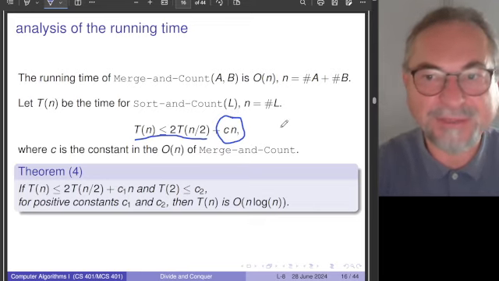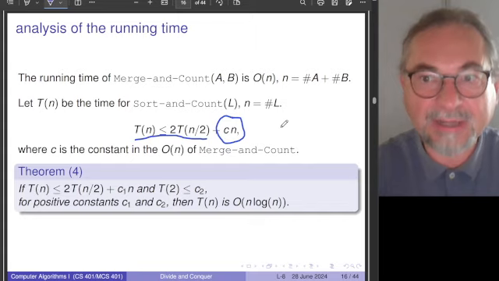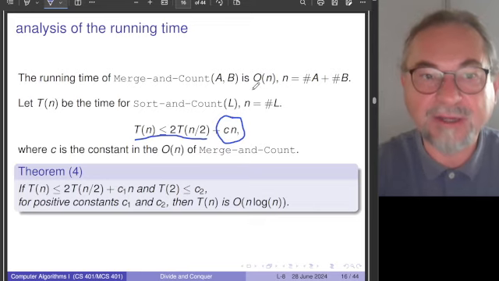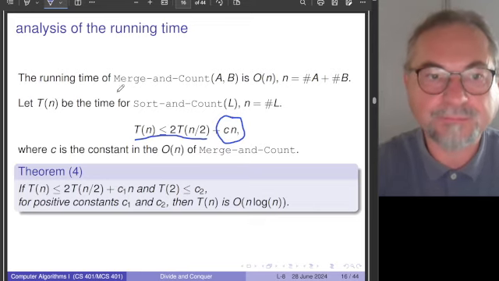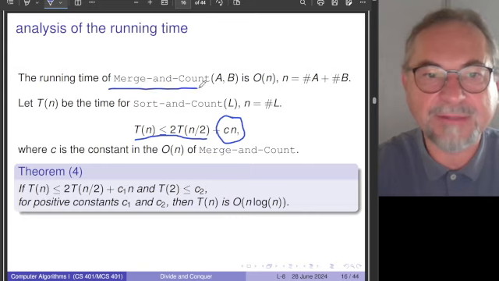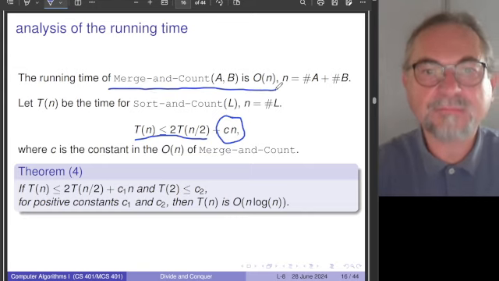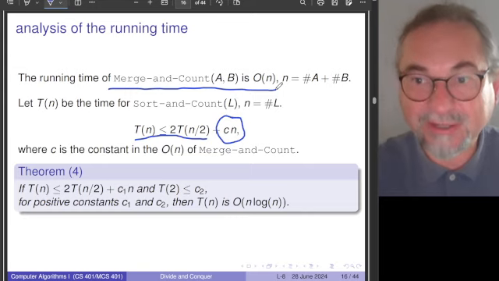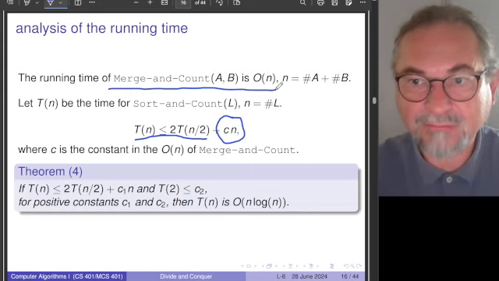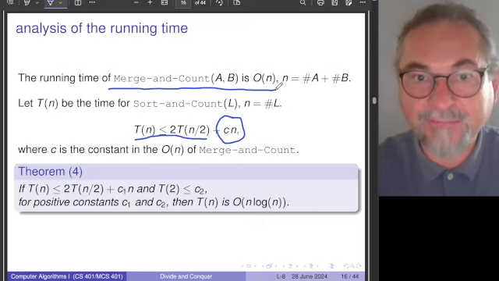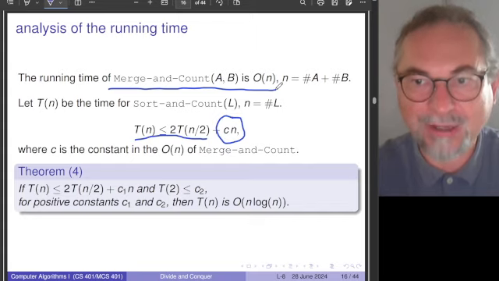So there should have been a lemma, the lemma that says that the merge and count is linear. So this is the lemma here, which is just stated as a sentence. The merge and count runs through every element of A and B, and thus does only a constant number of operations per element.